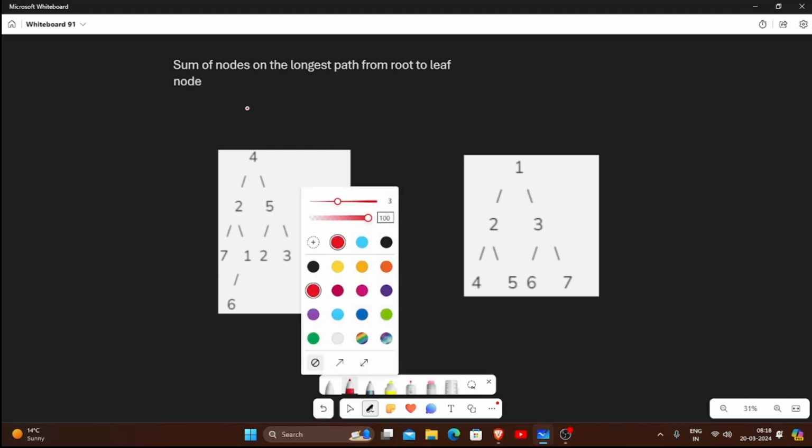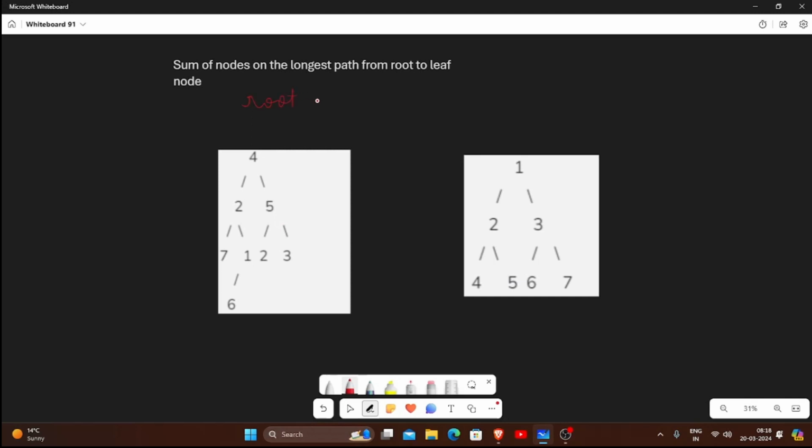We have to look for paths from root to leaf. A root to leaf path covers all nodes from the root to a leaf node. So here 6 is our leaf node, 3 is our leaf node, 2 is our leaf node, and 7 is our leaf node. If I try making paths, one path would definitely be 4 to 7. So let me write here 4 to 7. Another path would be 4 to 1 to 6, root to leaf. Then 4 5 2, and 4 5 3.